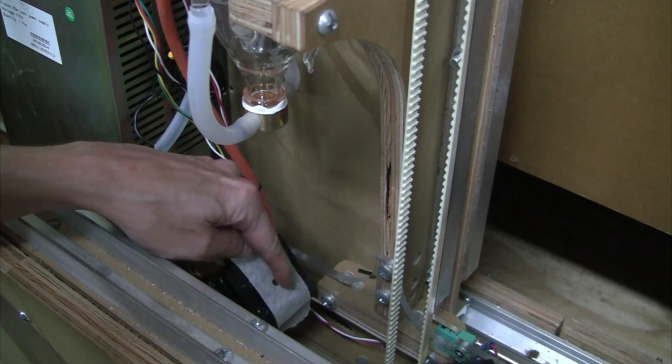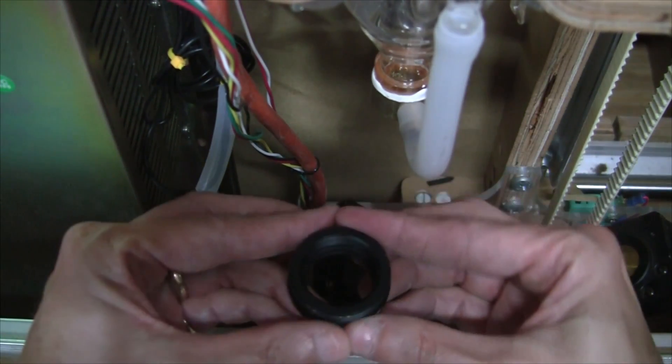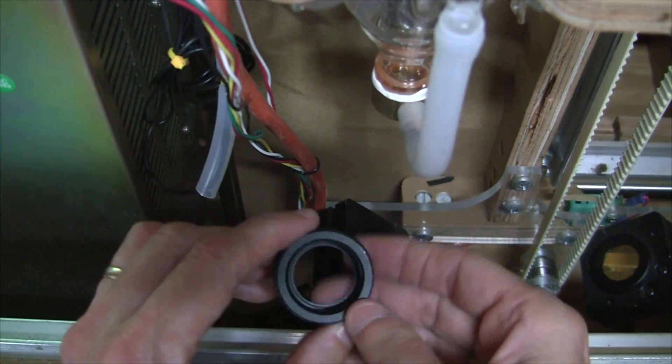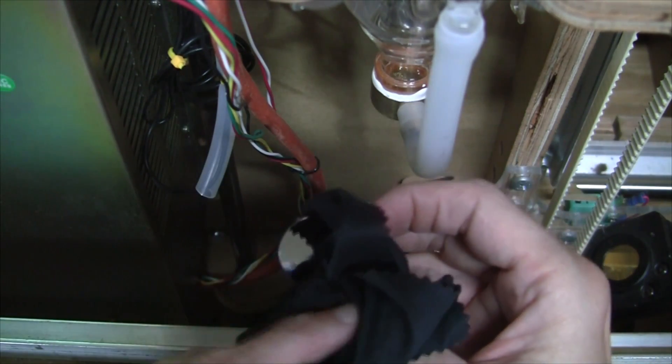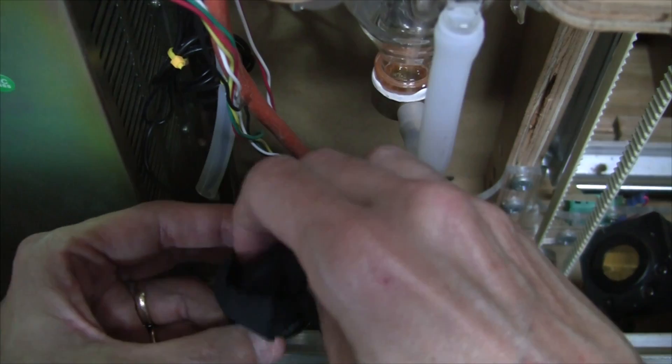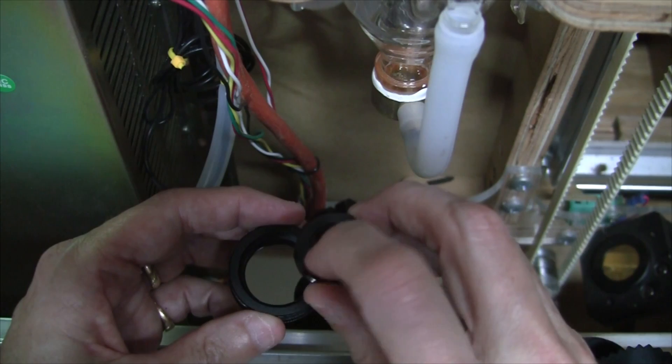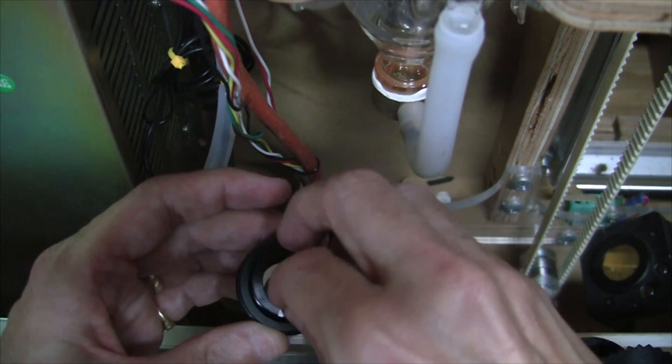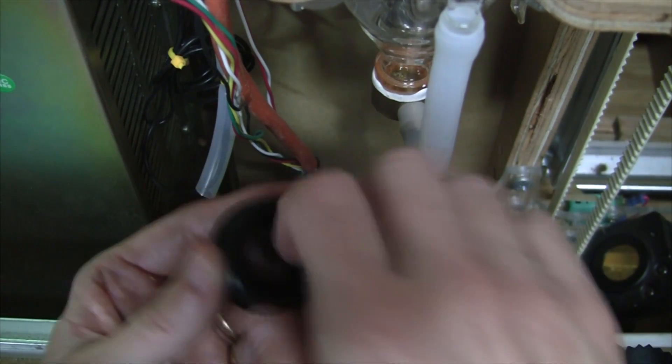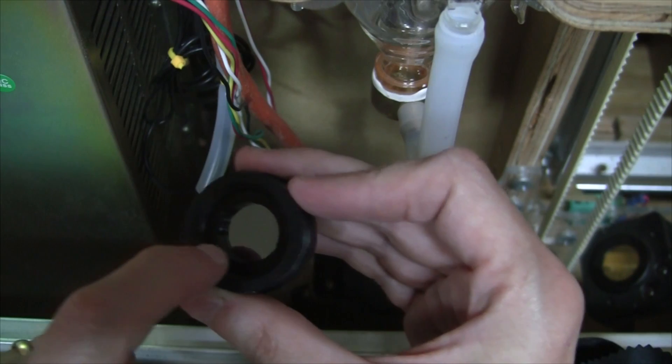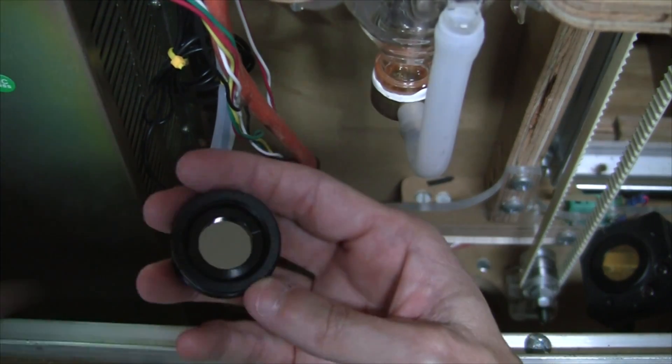All right now I'm going to reinsert the mirror now that we have a good marking it's within this hole. Okay so the silver side should be facing you when you put it in and the gold side should be facing this side here. Okay so I'm going to take it look at which side I have. This is the silver side so I'm just going to drop it in here. This is a 25 millimeter mirror. Now I'm going to put in the set screw make sure the set screw or the set nut has these grooves on the facing you so you can tighten it with a tool. You can also put an o-ring in here between the mirror and the nut to get a better hold between the nut and the mirror.